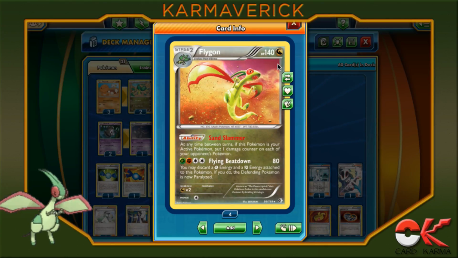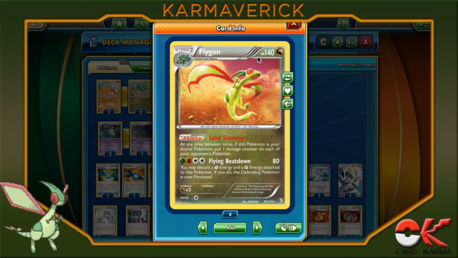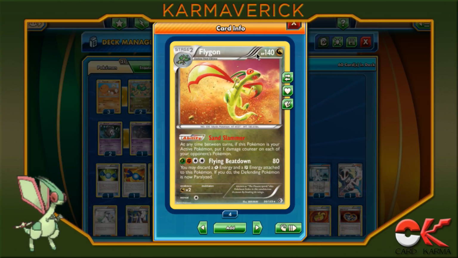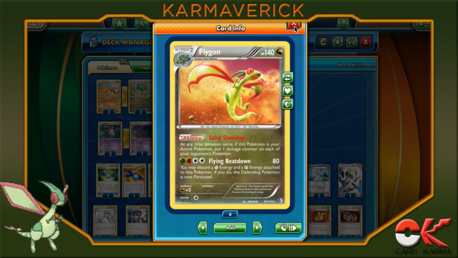And Flygon's ability is called Sand Slammer. At any time between turns, if this Pokemon is your active Pokemon, put 1 damage on each of your opponent's Pokemon. So basically our strategy is going to be to try to keep this thing in the active position in between turns as often as we can and really start racking up sand damage, just spread across all of our opponent's Pokemon.